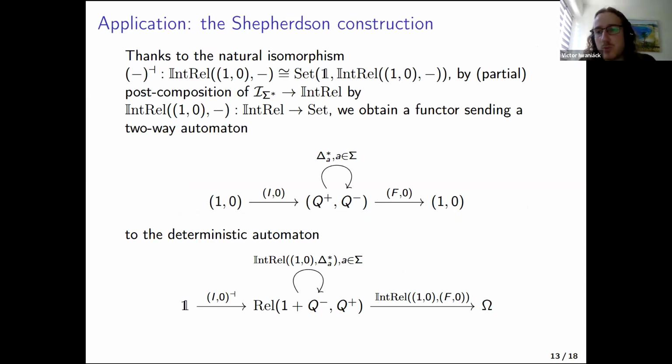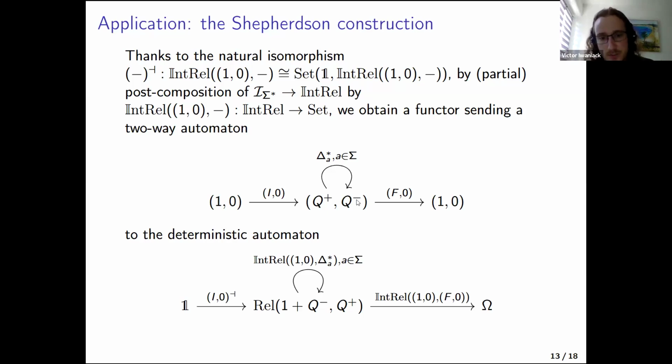one question people were thinking about is, are two-way automata more powerful or as powerful as one-way automata? We will see that it's not the case. They are as powerful. I will explain why. If we want to go back to Set, so to the deterministic complete world, what we want to do is to kind of probe. It would be the simplest way to probe our automaton with the nice object.